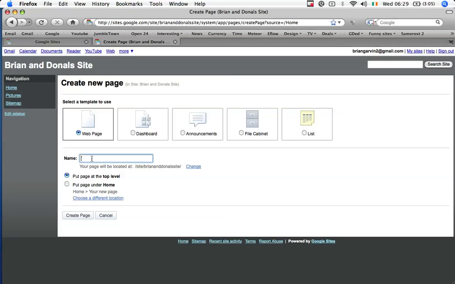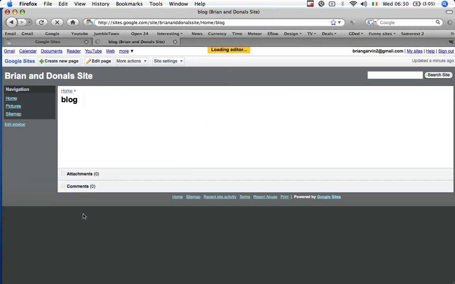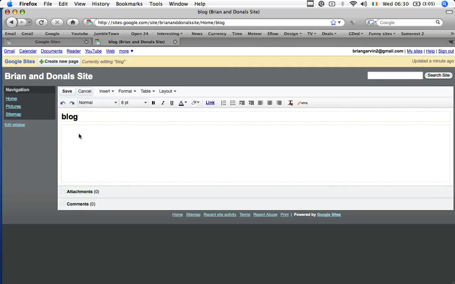I'm going to call it blog and click put under home and create the page. And we can add whatever information we want here. Now we have created our blog page, or just a normal web page that we've called blog.